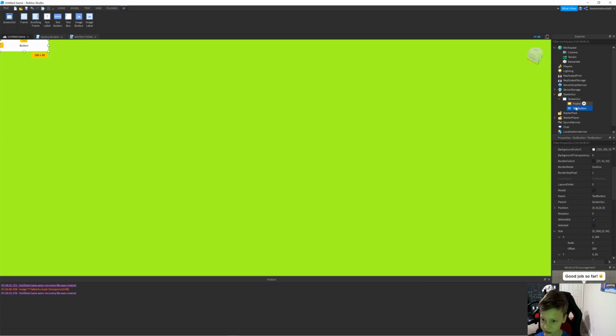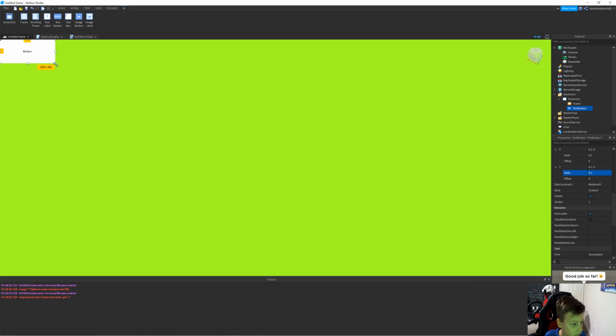But the text button is more important. I'm going to offset it from the beginning, just to not waste time. And move it somewhere in the middle.